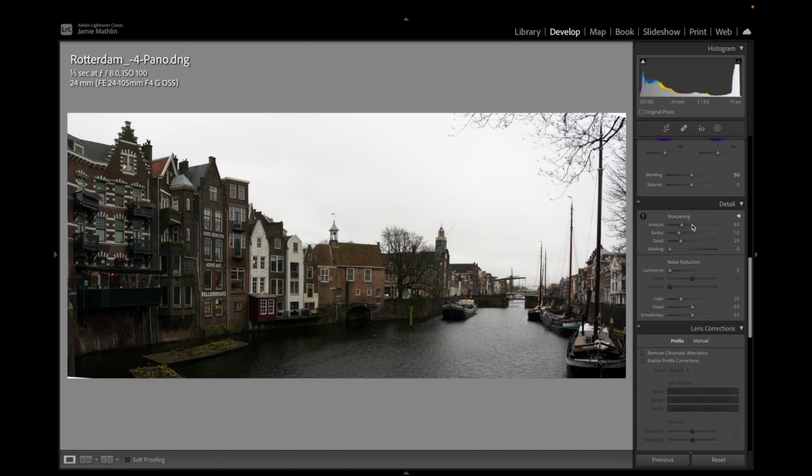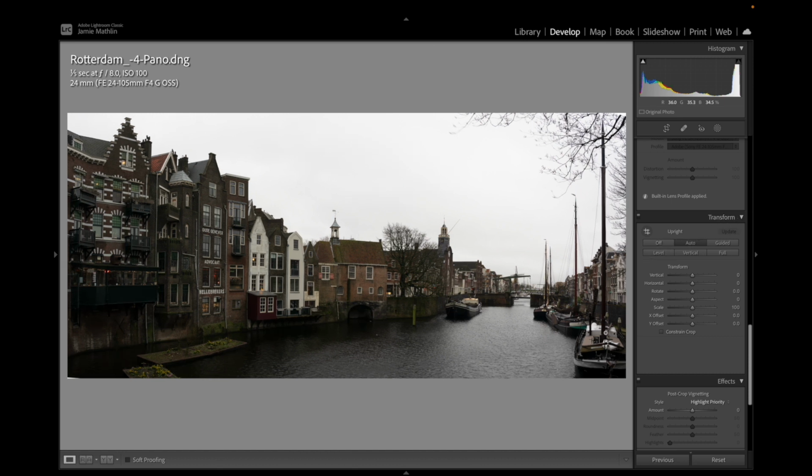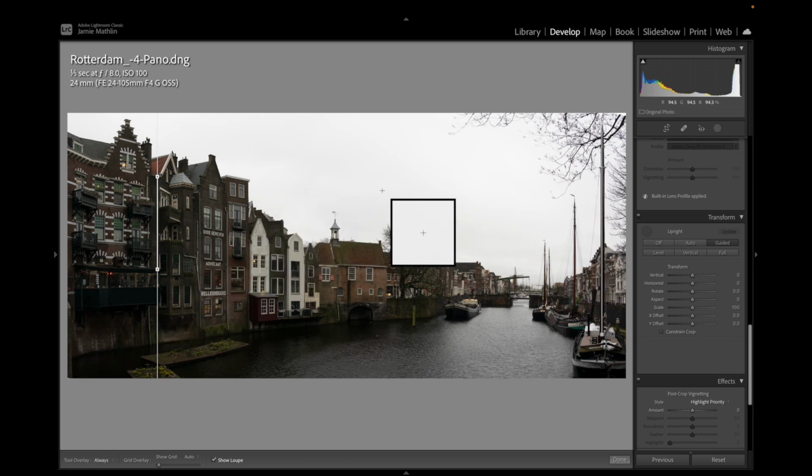So now I think the image is pretty well ready. I'm just going to do one last thing, just check the perspective, see how it looks with auto. Go to transform and click auto, and it will straighten things up a little bit, and it doesn't look so good. So I'm going to try guided, and in guided you can draw a line to say I want this straight. So I'm going to the top of that mast, holding the left mouse down, going to the center bottom of that mast, and then I'm going to come over here on this drain pipe, and I'm just going to click on that as well. So yeah, I'm happy with that.